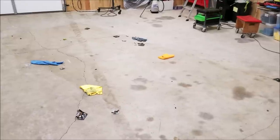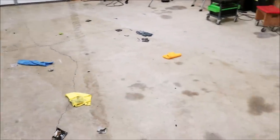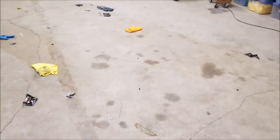You can see how dusty M105 is. You can kind of see where the truck was. So now it's time to clean up.